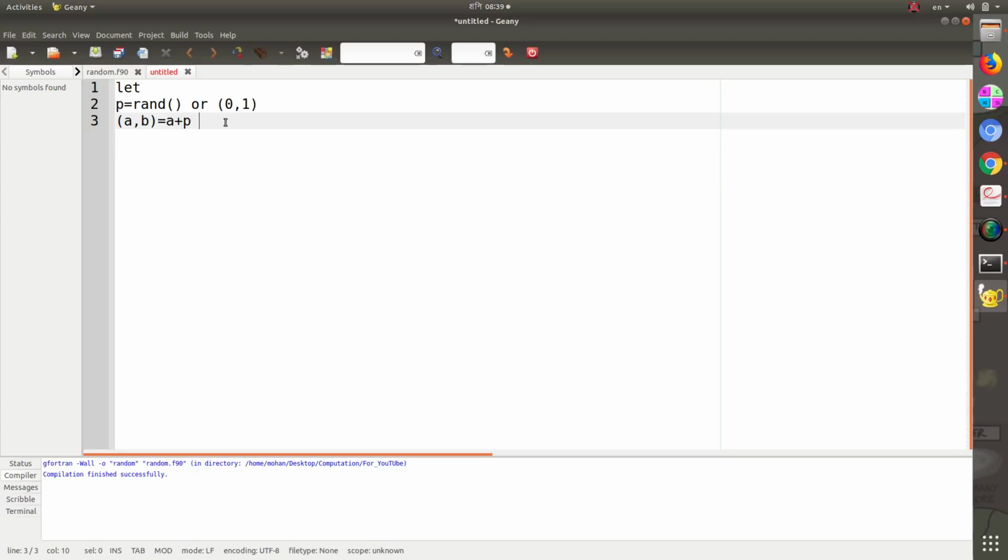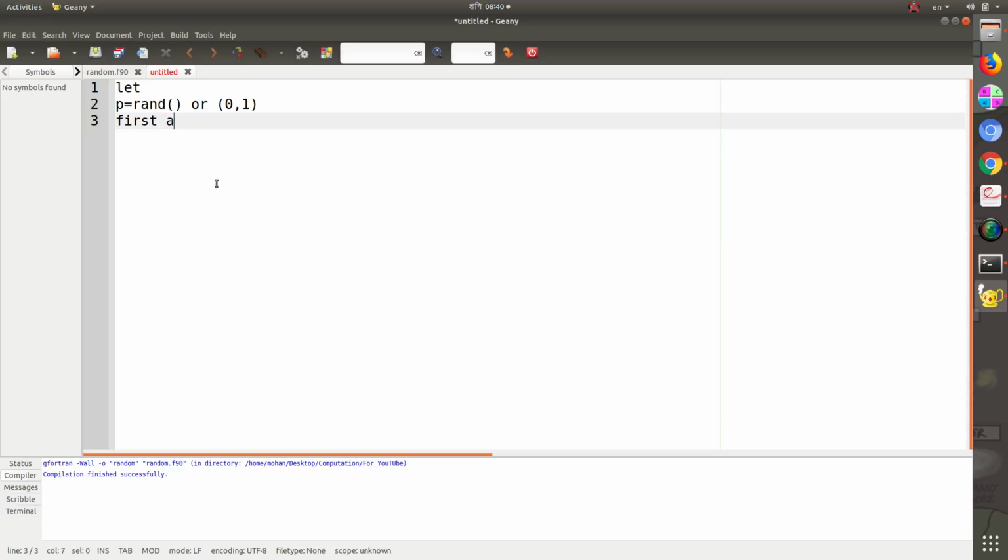Now we want to change this interval 1 to B. Let us multiply P by something. A plus 1 should be removed.